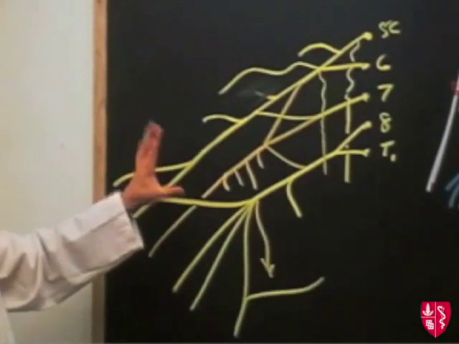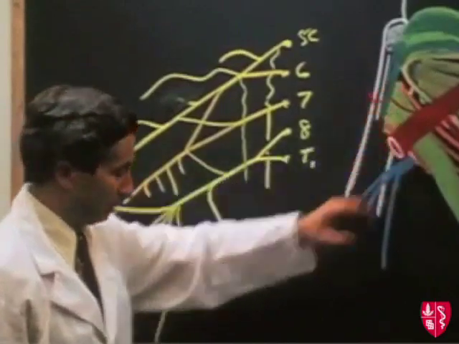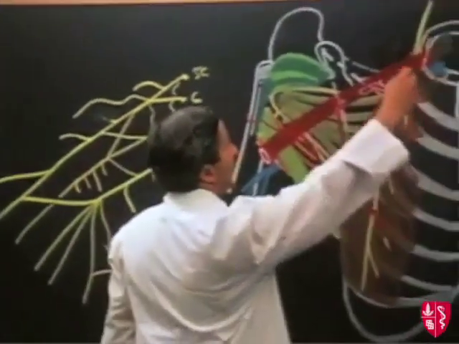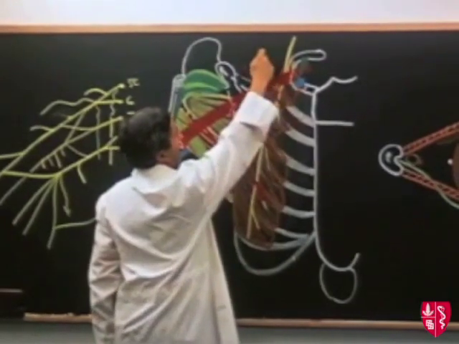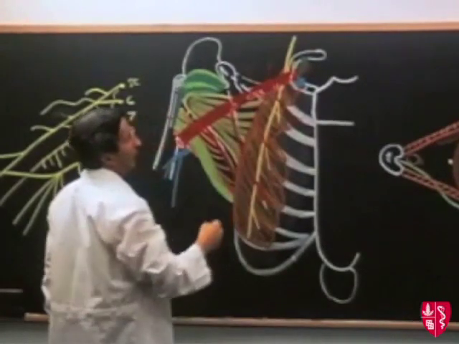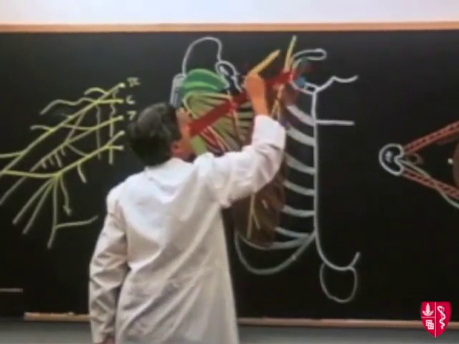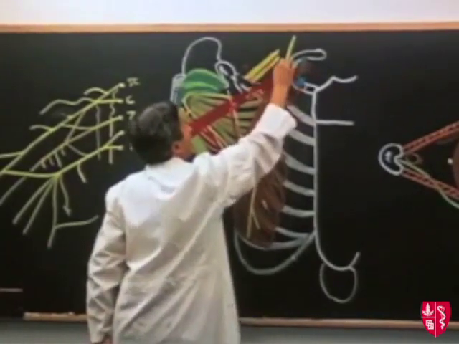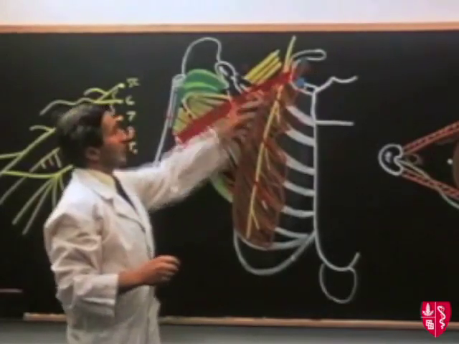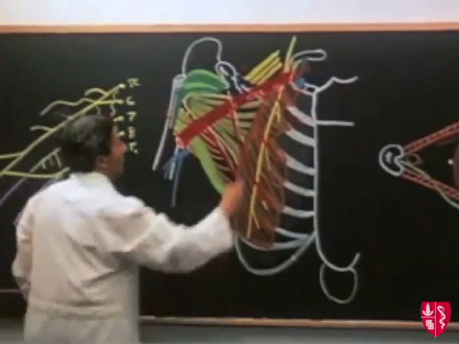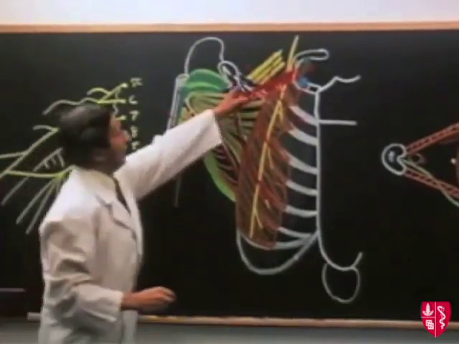Now, what we must do now is relate this brachial plexus to the axillary artery in this drawing. Let us, first of all, be quite clear that all three cords of the brachial plexus are lateral and above the first part of the axillary artery. So I'm going to indicate here three fairly thick nerves indicating the three cords of the brachial plexus lateral to the first part of the axillary artery. And of course these nerves are going across this and are lying in a more anterior plane. The artery is lying in front of the nerves.